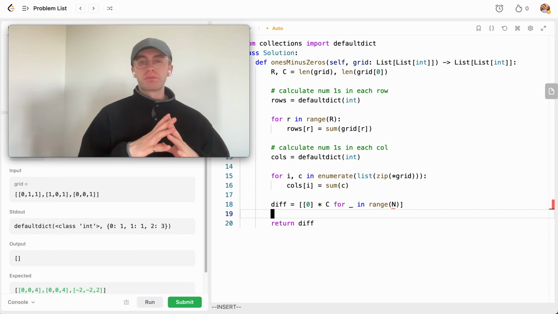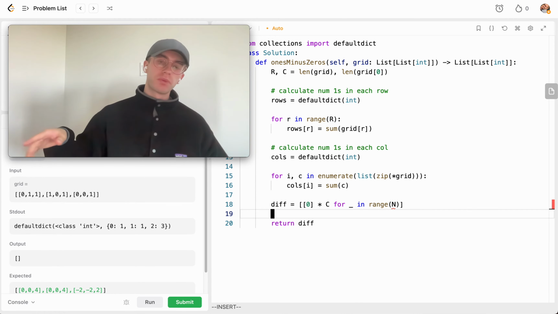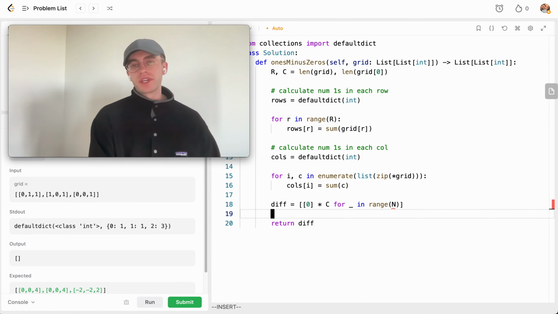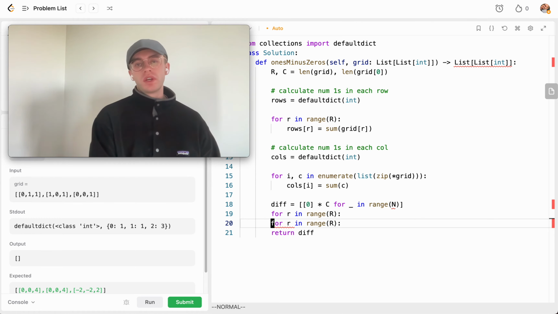Okay, so that just predefines a two-dimensional matrix filled with zeros, and then we say, okay, let's iterate through every row in this matrix, and then do the exact same thing for every column in this matrix.